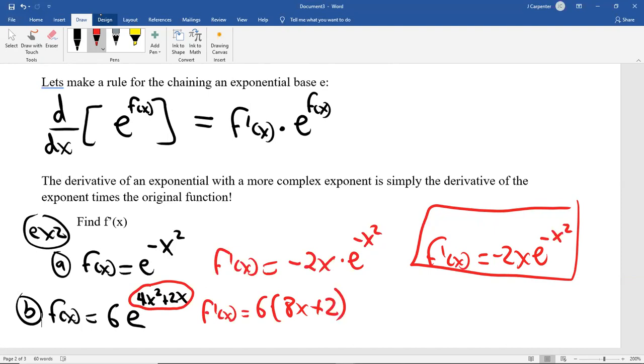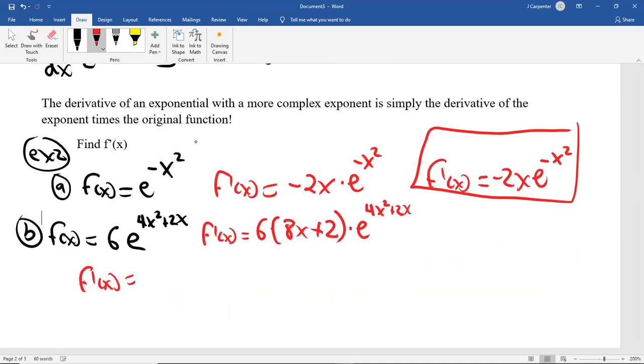Then plus, the derivative of 2x is just 2. That's one of the special cases. That's this right here, the derivative of the exponent. I'm calling the original function f prime here, which is why I'm not calling the exponent f prime in the example. We're saying here's the original exponent, here is its derivative. Erase, let me erase that circle, there we go. Then times the original function. Now the 6 I already put up front, don't put it again. So I'm just talking about this. That's the original primary part of the function. So times e to the 4x squared plus 2x.